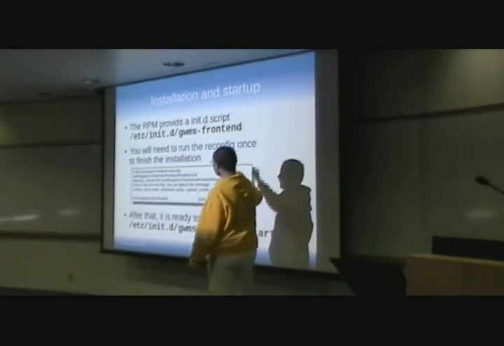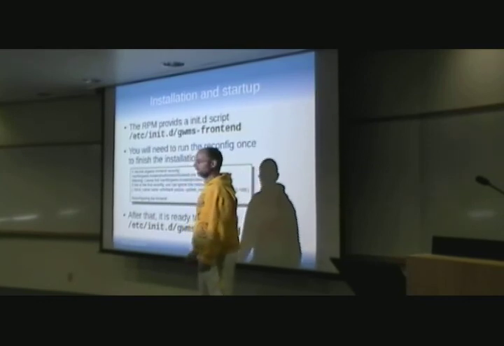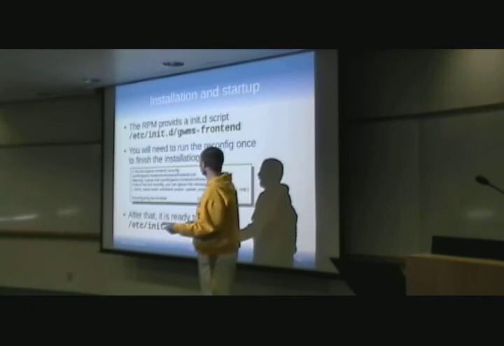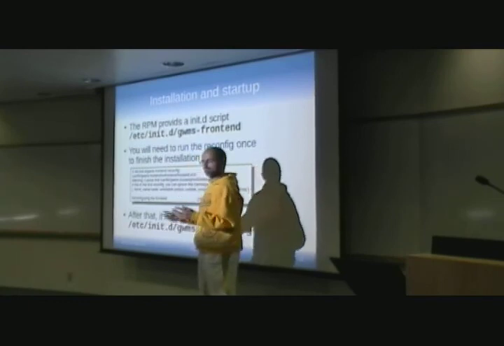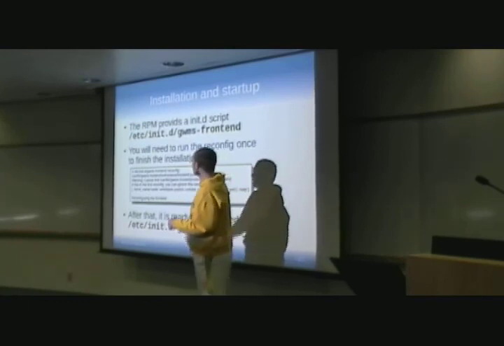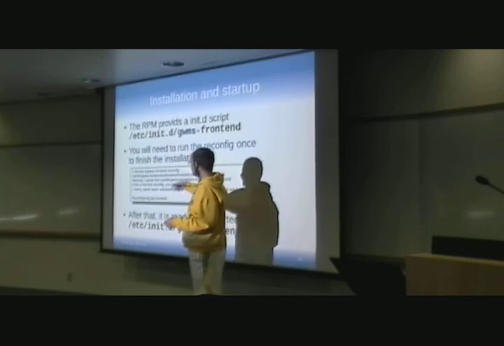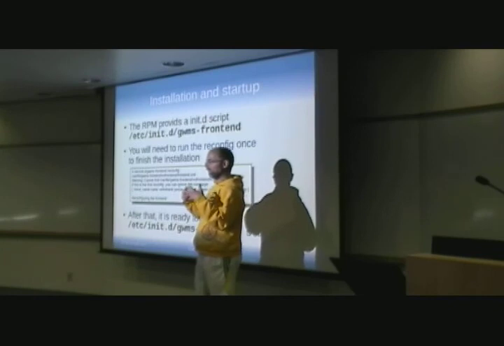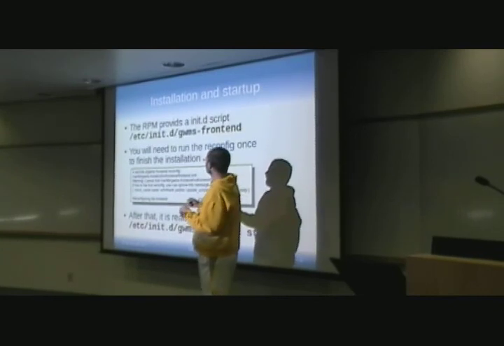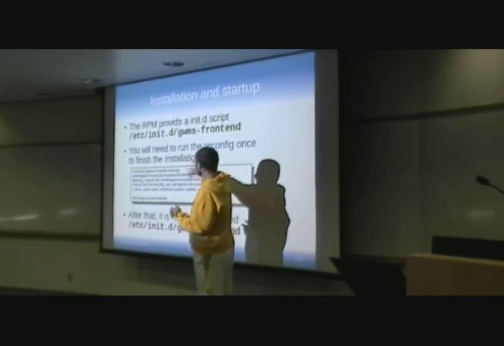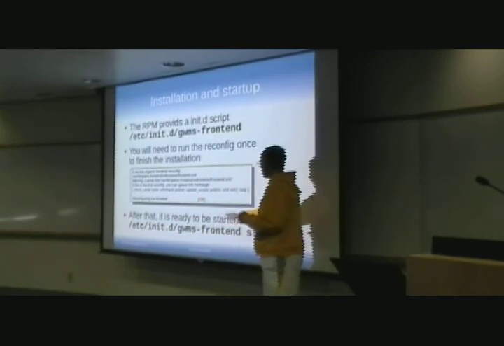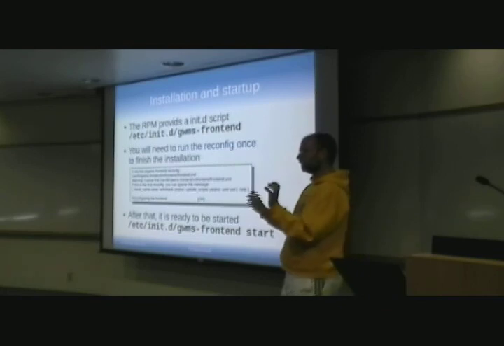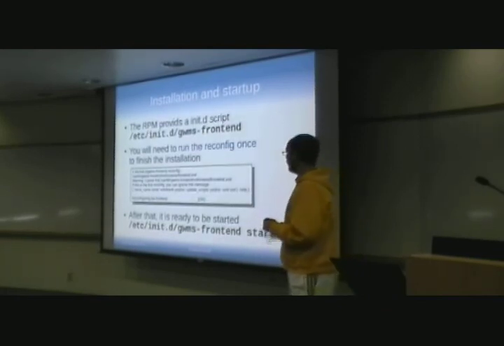And another thing, the first time you do a reconfig, so you cannot start the frontend without reconfiguring it at least once. And the first time it will complain about it, ignore the complaints. The further reconfigs will not complain anymore. So the first reconfig is really when you configure it the first time, even though it is called reconfig. And at that point you are ready to start it. So it's very similar to the other one with just small minor changes, and it has to be done as root.